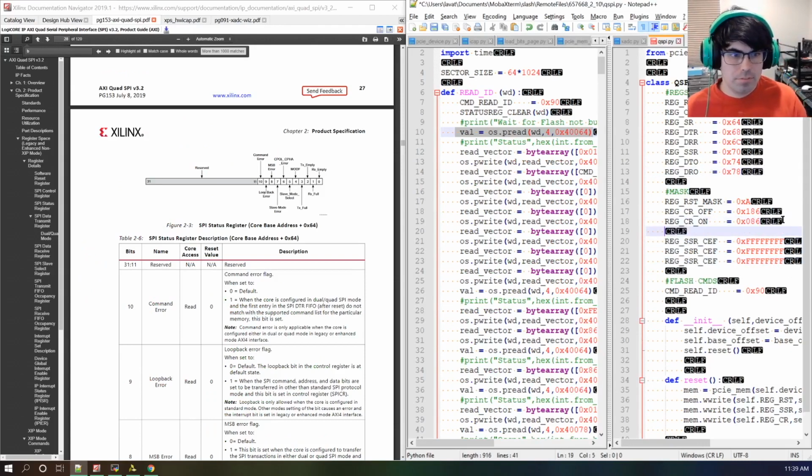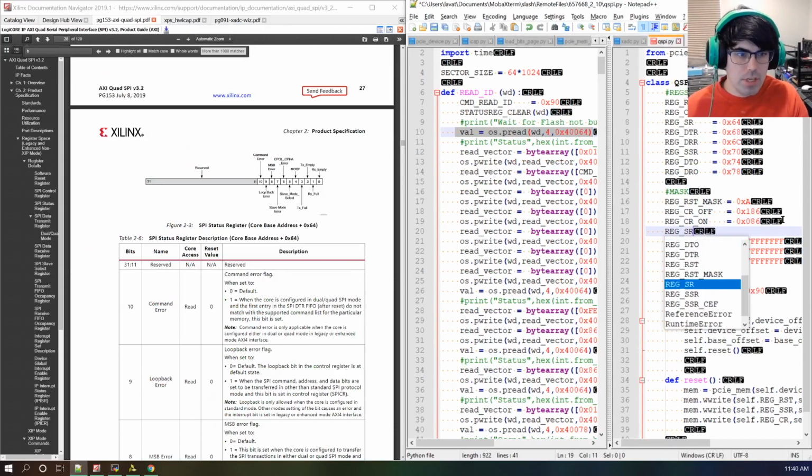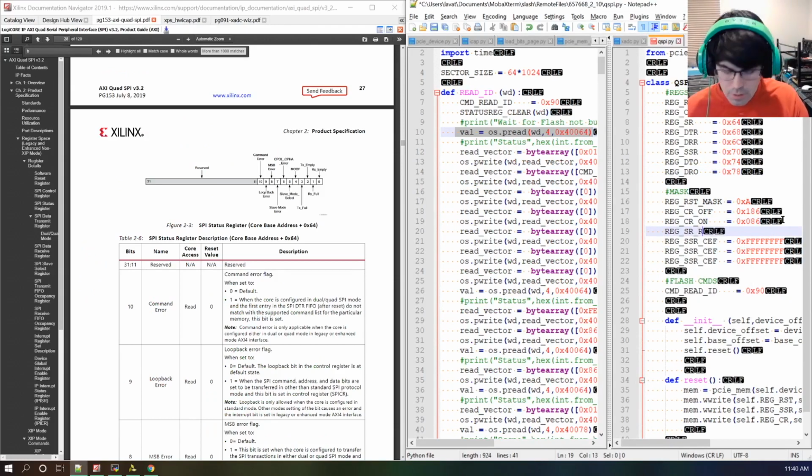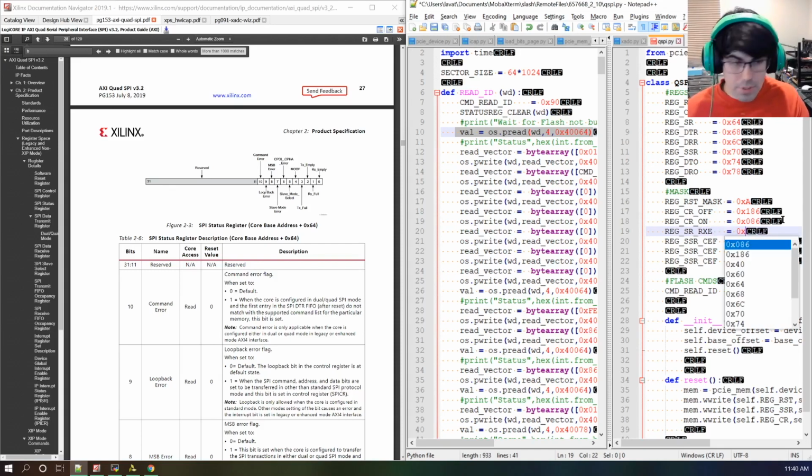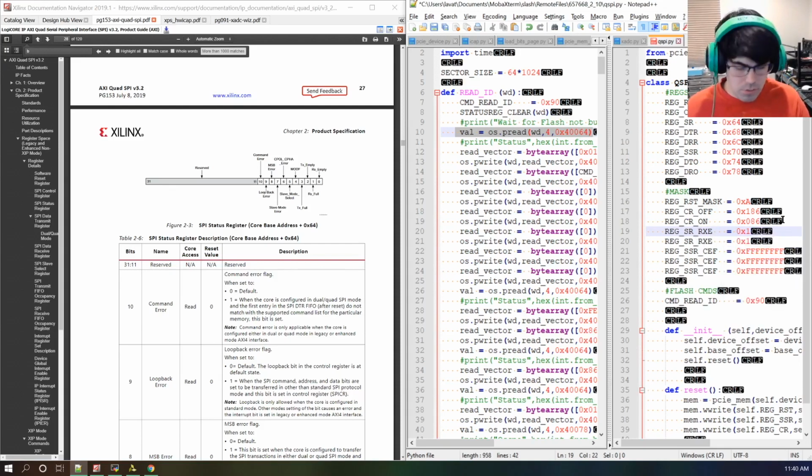Right here. Reg, status register, RX empty, bit 1. Probably extend these fully so it makes more sense.